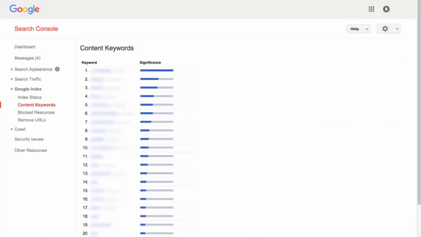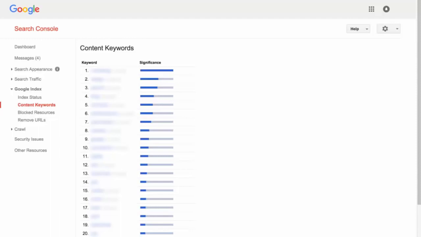Now moving on to the content keywords section. This is where Google analyzes your site and searches it for the keywords that appear the most frequently. And then they give you a full list of all the keywords that they find, starting with the one that is the most prevalent. A couple ways I like to use this content keyword section is to see if there are any keywords that I would like to have more content about, or that I could really improve my rankings for, if there's something that I'm not really targeting as much as I could.